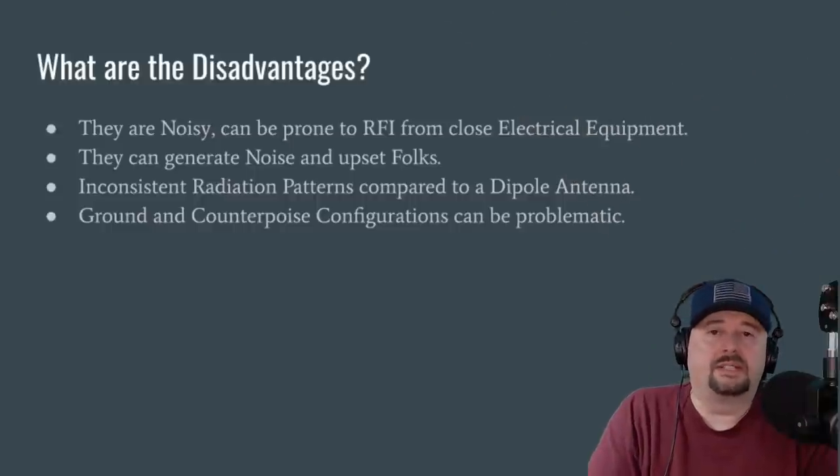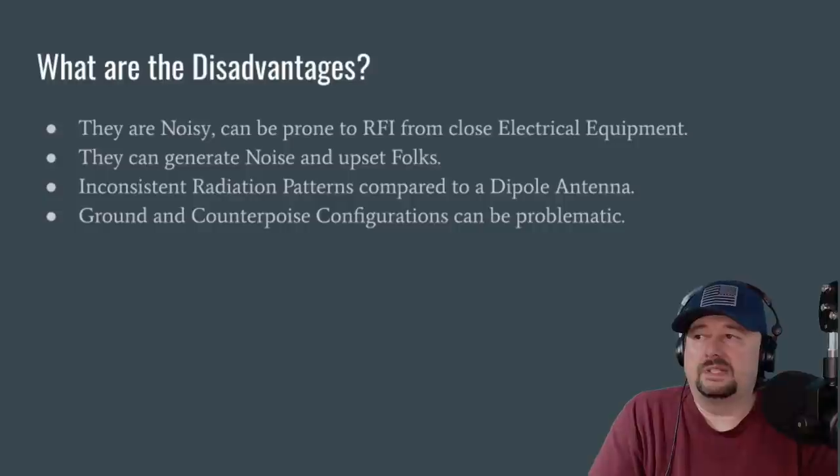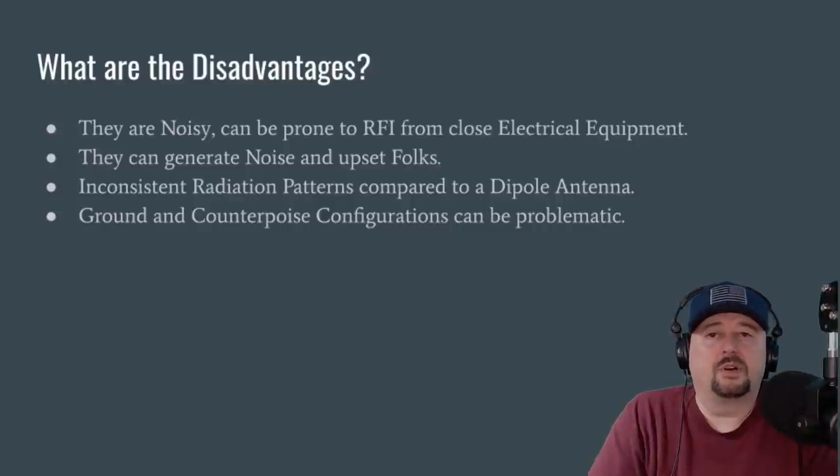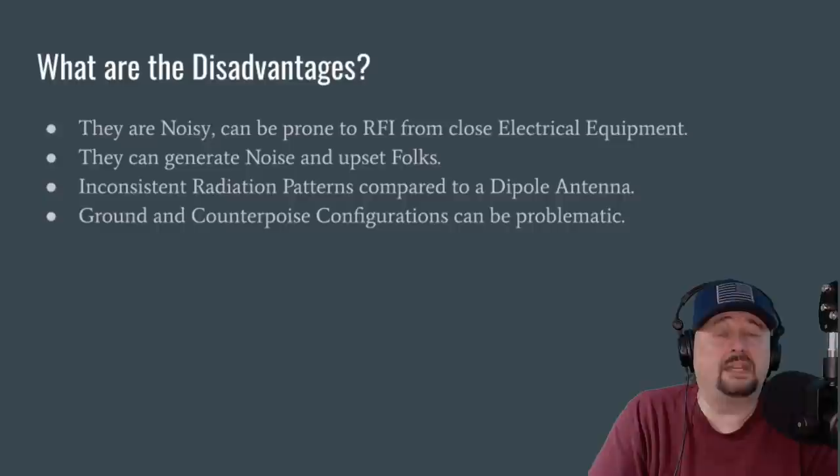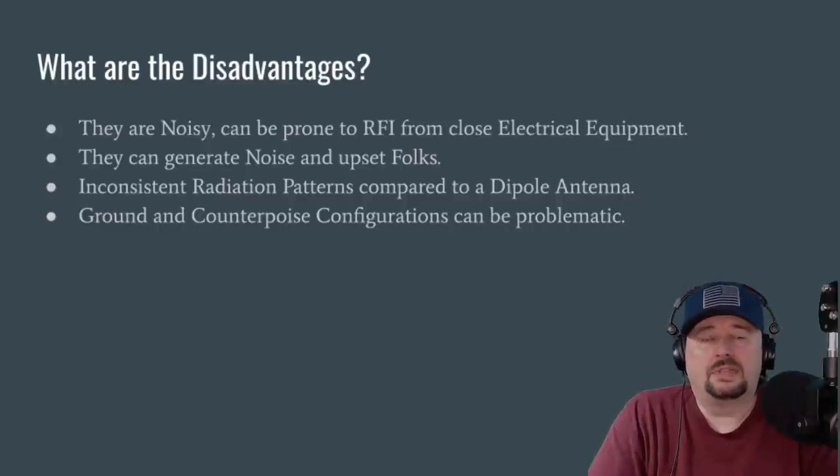So we talked about some of the advantages. Let's talk a little bit about disadvantages. The first one is that they're noisy and they can be prone to RFI from close electrical equipment. This could be power lines. It could be telephone lines. It could be your neighbor's water fountain. It could be solar panels on your house or in your neighbor's house. Street lights. It can be a lot of different things. So a lot of times folks will use RFI suppression techniques such as chokes to help work through this issue.